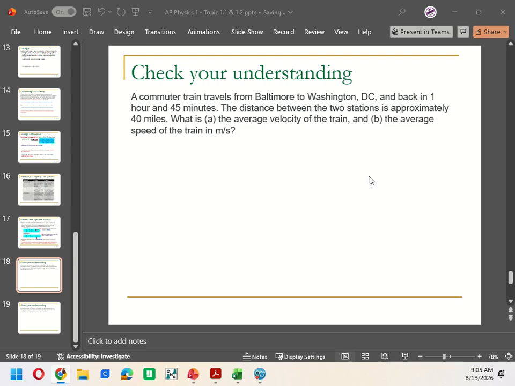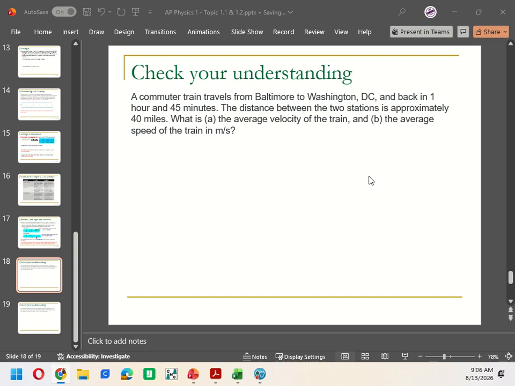On top should be displacement. Over time. Displacement over time. If we write it in like that, I should be able to identify what it is I'm looking for. Now, in this problem, can someone tell me what my displacement is? What's the definition of displacement? How far are we from our initial point?